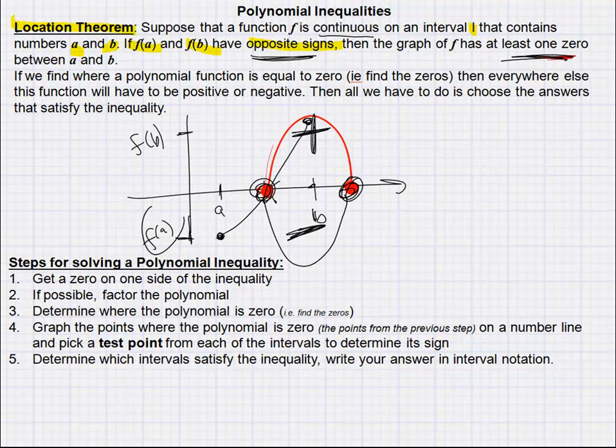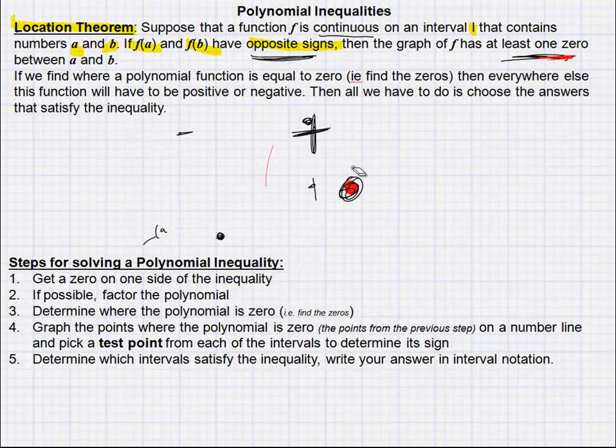Okay. So we need to solve a polynomial inequality. To do so, we will follow these steps. The first step is a step you should be familiar with doing for a lot of different things in algebra. If you're looking at a polynomial inequality, one key is to make one side equal to 0. So put 0 on one side of the inequality and everything else goes to the other side. It doesn't matter which side you work with.